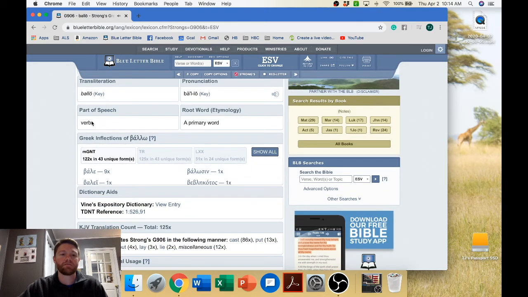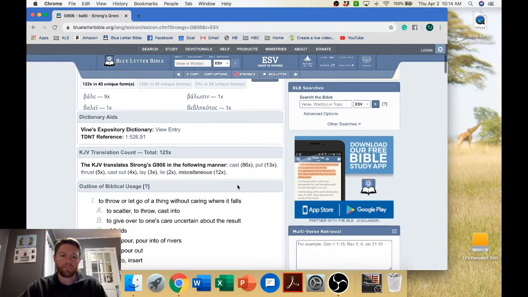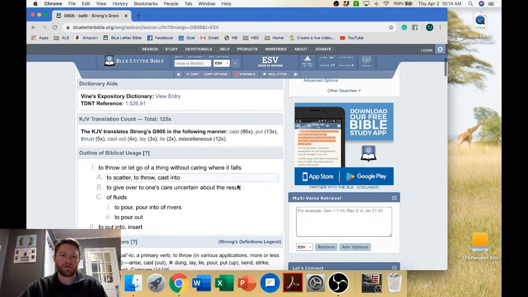It shows you that it was a verb, so you know it's an action. And then it was a primary word, not a secondary word or a different type. But as you scroll down, it shows a count of the times it's in the KJV here, the count of times that G906 was used.